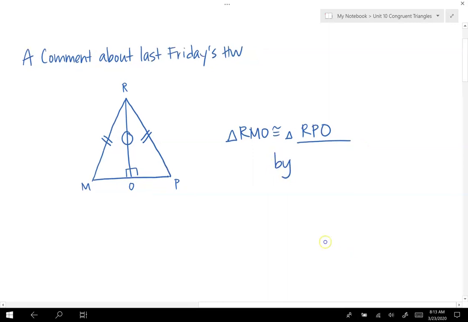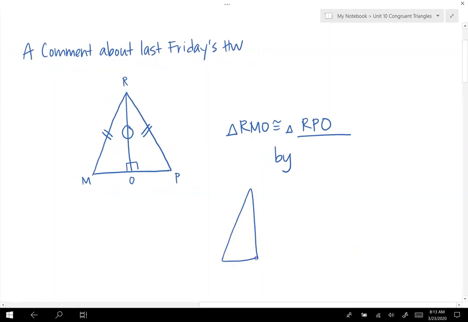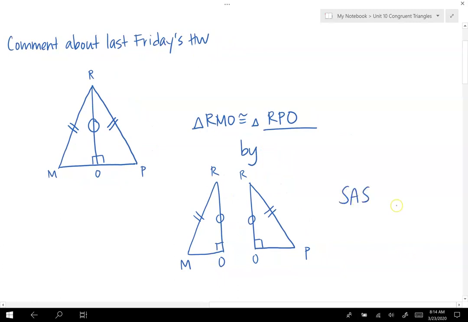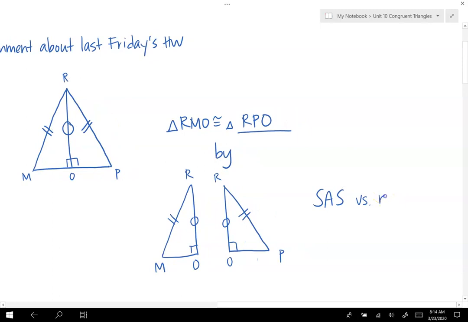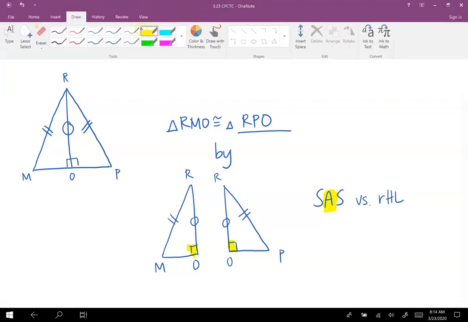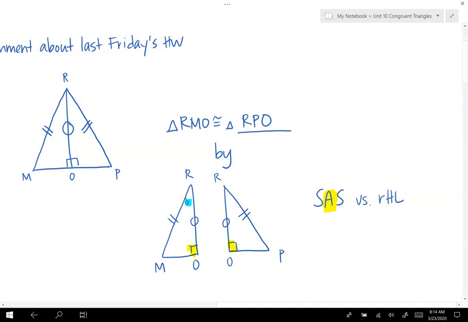reason was mixed. And so if I were to draw out these triangles separately, like this, and let's just put the markings on here, like that, put even the letters here. I want you to see the difference between side angle side versus right angle hypotenuse leg and which one it really is. And if I look at this for side angle side, a big clue with this right angle here is that the angle for side angle side has to be between the two sides that were proven congruent. So if I look at the two sides that were proven congruent, if I would like to use side angle side, the angle has to be here. The angle has to be there, but that is not what I have.